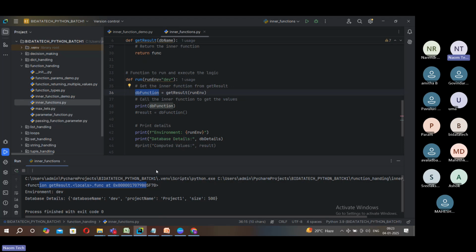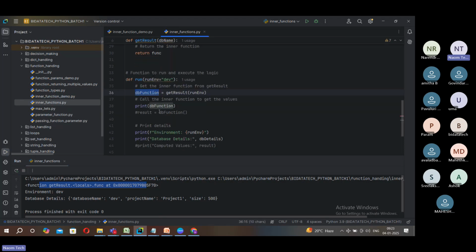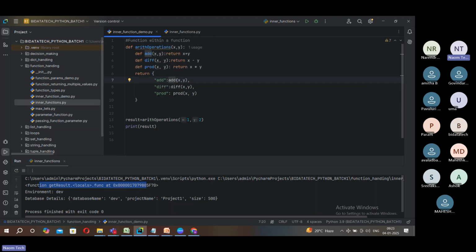an object. Why? There is a slight difference between this example and this example. In this example, we are actually doing a method call and passing values and assigning that result to this key. That's why we can see the value. We are not returning this function as a value.